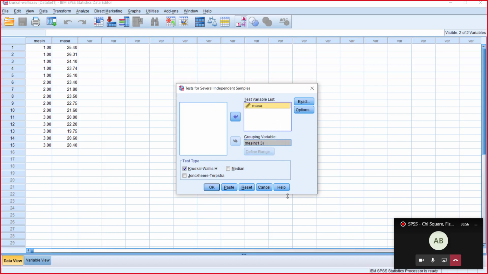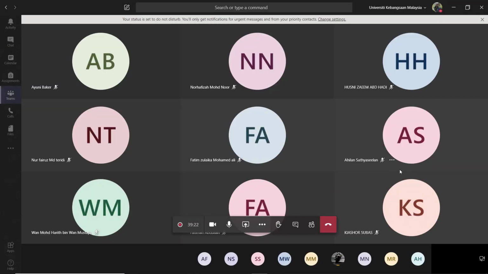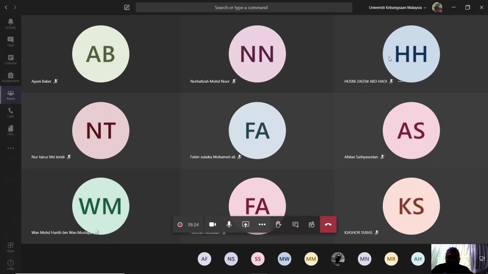Click OK. Okay, so then you get the answer. The machine 1 mean rank is 13, machine 2 mean rank is 7.6, machine 3 mean rank is 3.4. P value is significant at 0.003. Okay, so that is for the Kruskal Wallis.